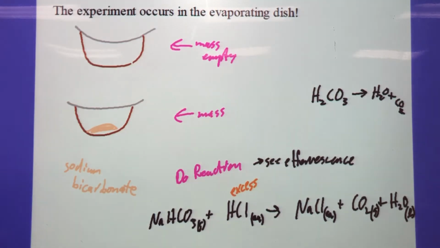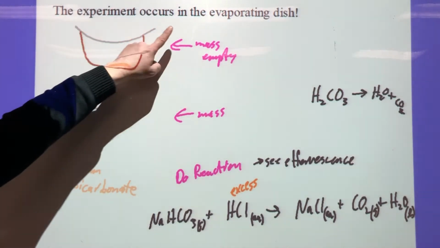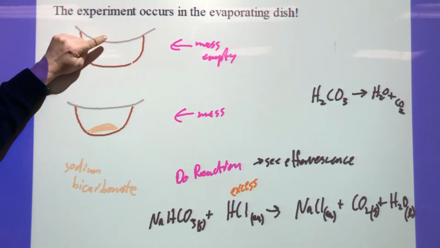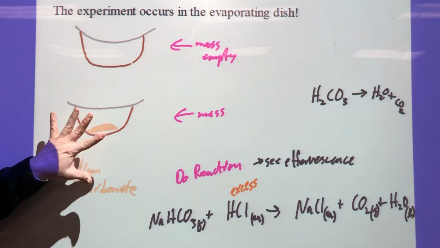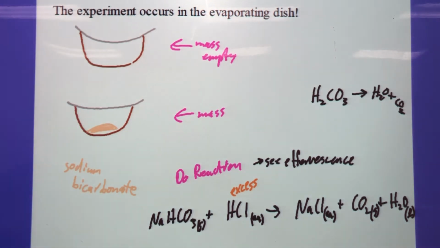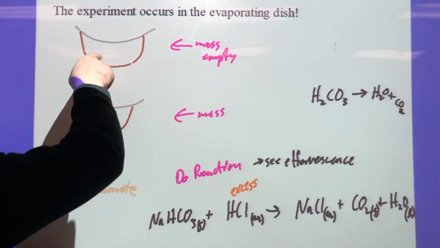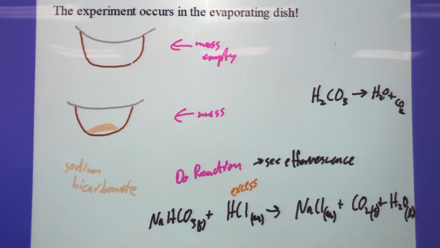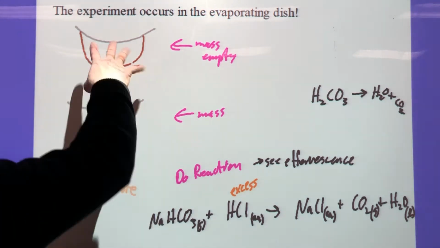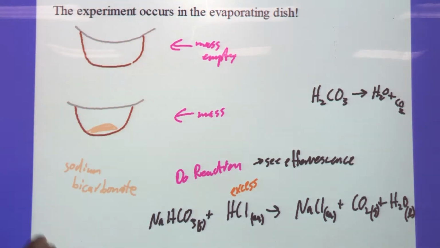Okay, so how are you going to do this? You are going to take an evaporating dish and a watch glass and get their mass empty. I'll come along and give you some sodium bicarbonate, a few grams. And if you subtract this total mass minus that, you've got the sodium bicarbonate. So you can do it all on a scale: measure it before, measure it after, subtract, and you know how much you've got.